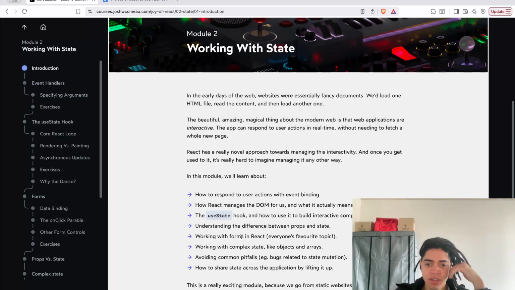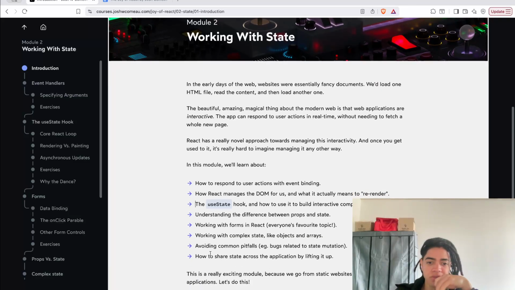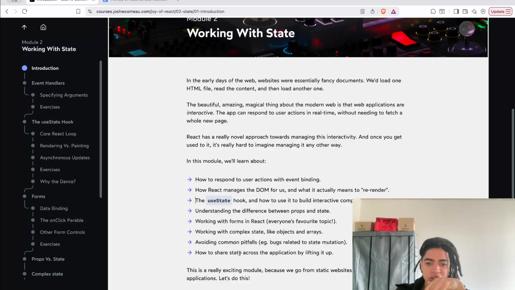Working with forms in React, everyone's favorite topic, working with complex states like objects and arrays, and avoiding common pitfalls, for example bugs related to state mutation, and how to share state across the application by lifting it up.